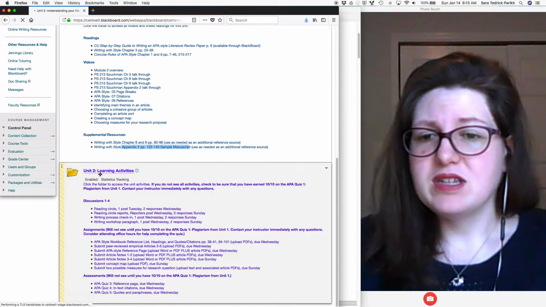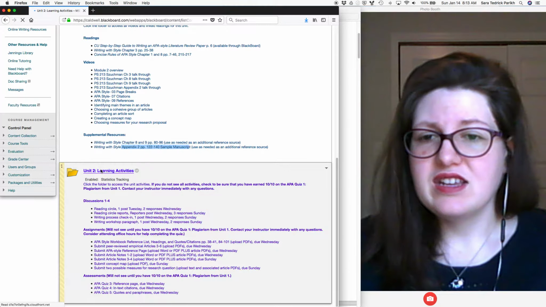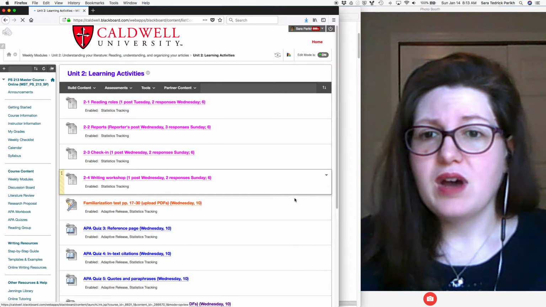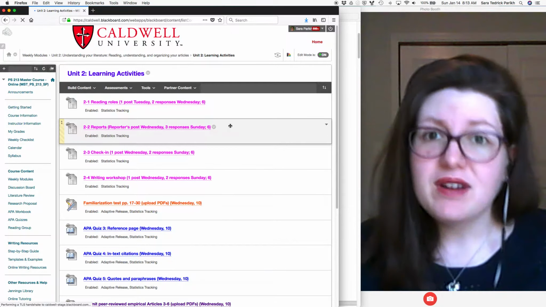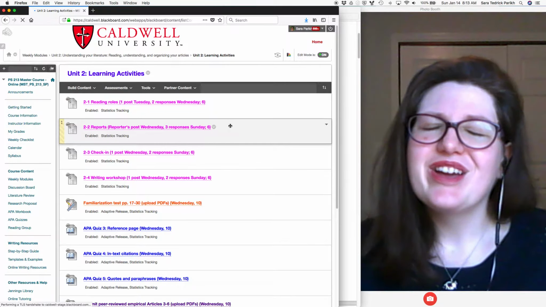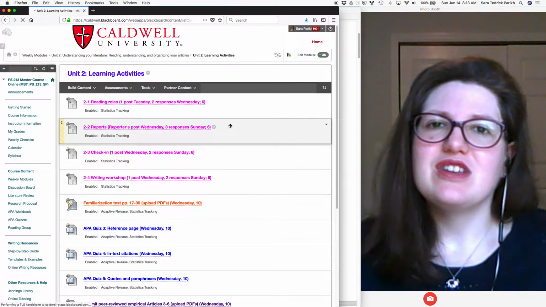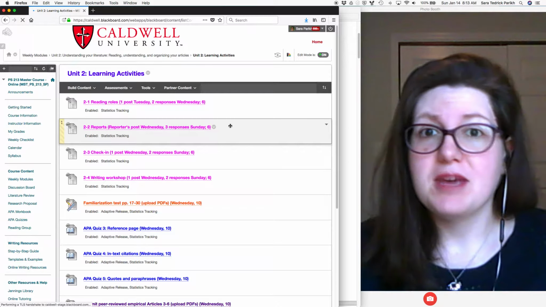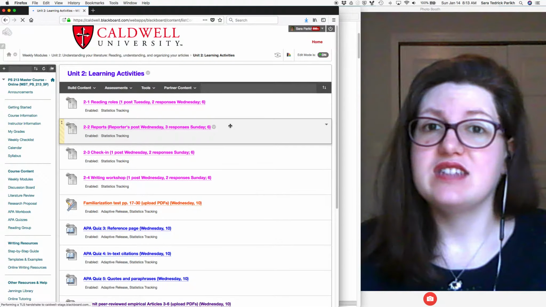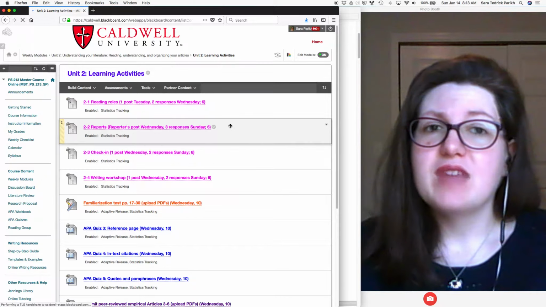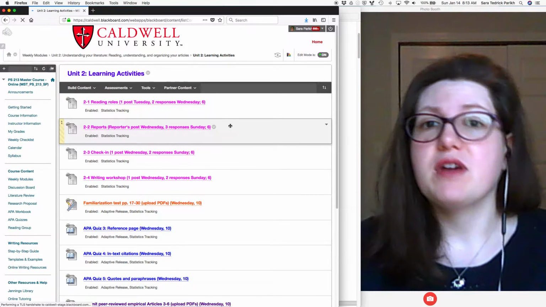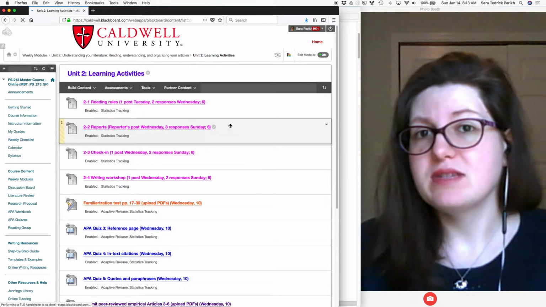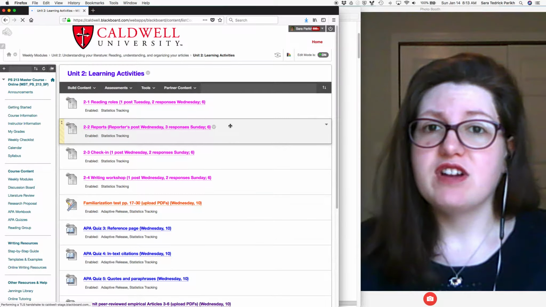Now the assignments. So I'm going to click in here. If you are looking as a student and you only see what's in pink here, that's a big red flag, or I guess a pink flag, because it means that you have not finished your APA plagiarism quiz. You have not gotten 10 out of 10 on it. I require that because I want to make sure that you and I are very clear that we are on the same page about what plagiarism is. Because I take plagiarism very seriously.